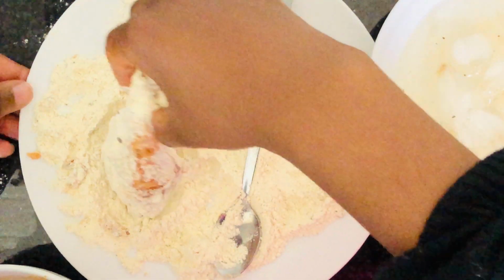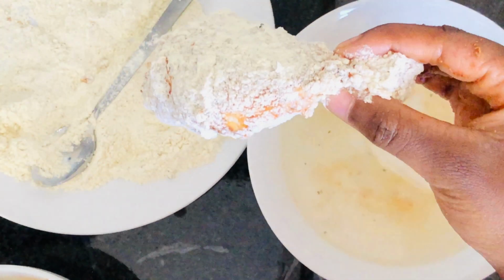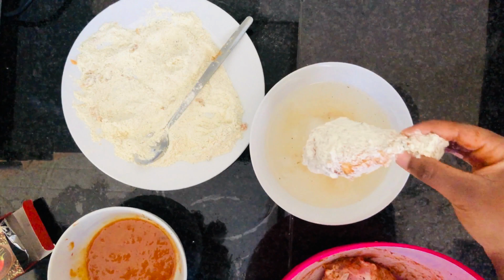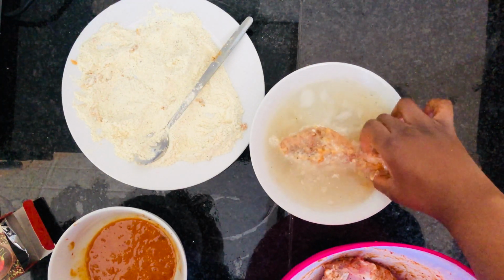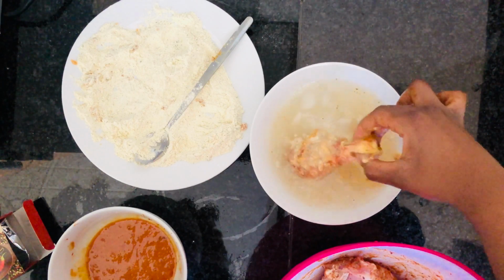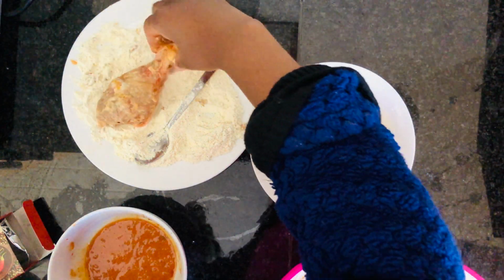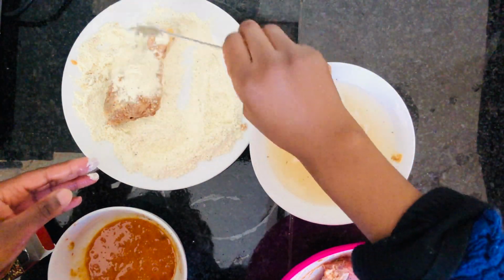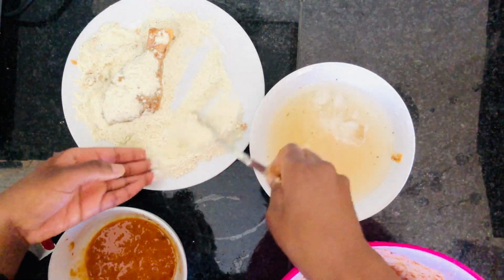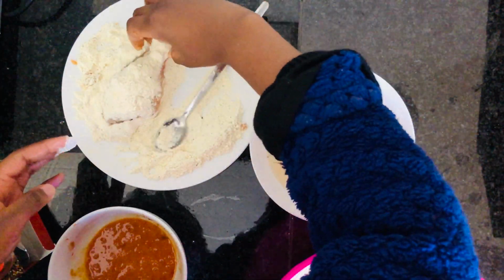After you've dipped your chicken breast in egg and the flour mixture, you're just going to have to dip it once more, but this time in your ice cold water. Don't be scared. The flour or any coating won't be rinsed off or anything. And then you dip it back into your powder mixture, which is the southern coating, and you're done. Just make sure that you let it rest a bit before you put it in the frying pan.